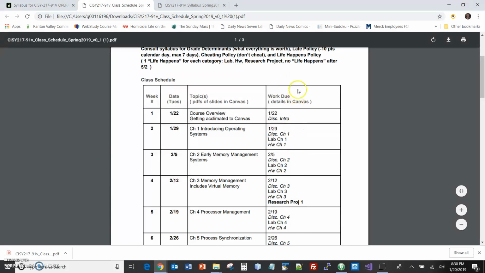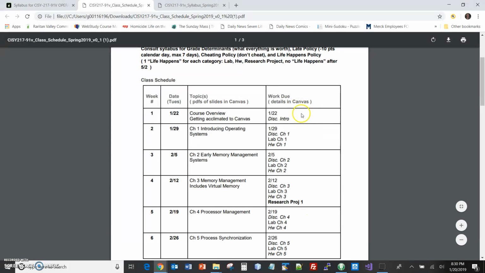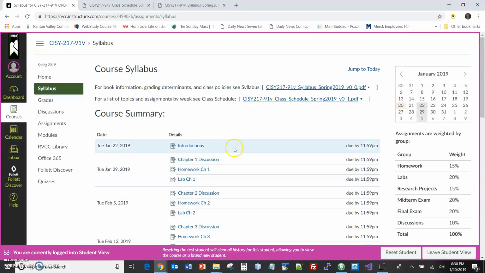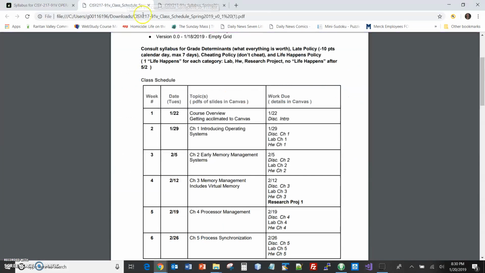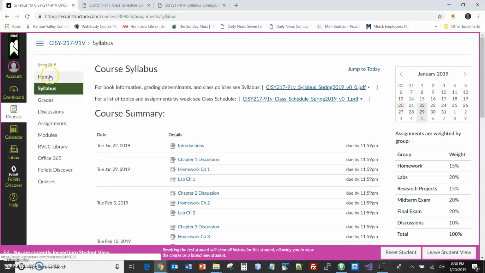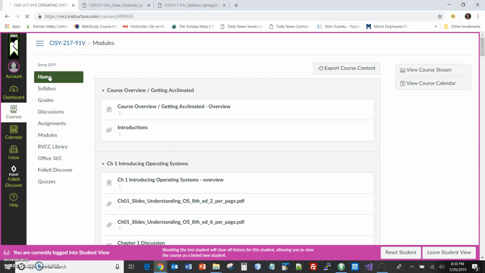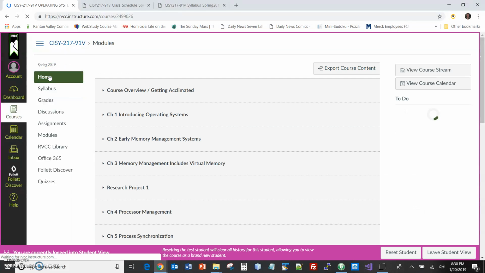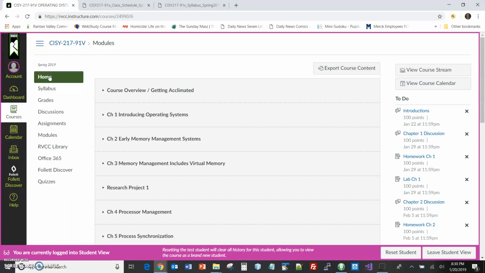So this rightmost column, the work due column, would correspond to the assignments that are on the syllabus. And this middle column, the topics, would correspond to the topics that are listed in the list of modules.